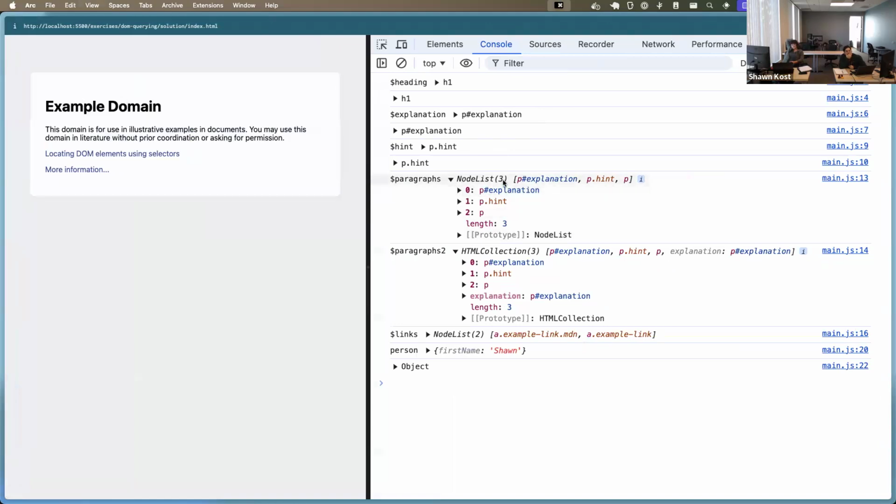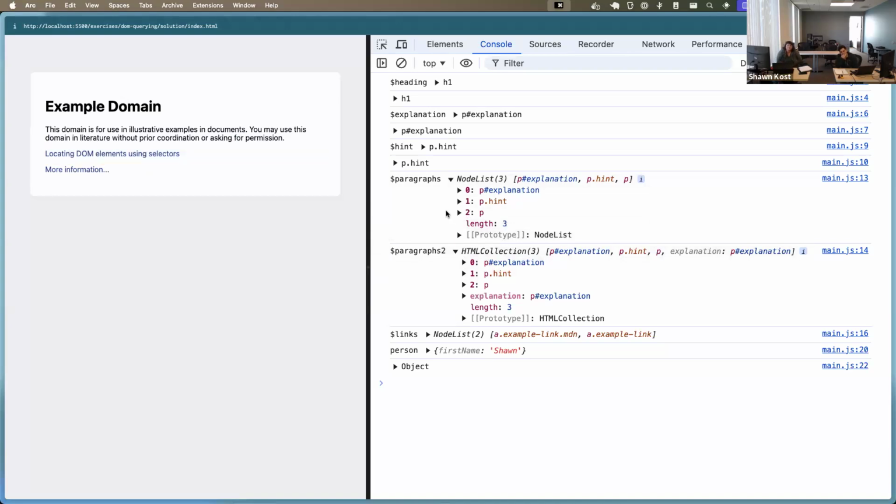They are still storing DOM objects, and they are both like arrays of objects. Both node list and HTML collection are just arrays. There's only one difference between them, which I haven't been able to get to yet.